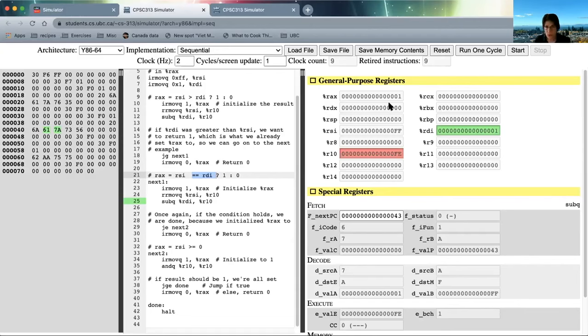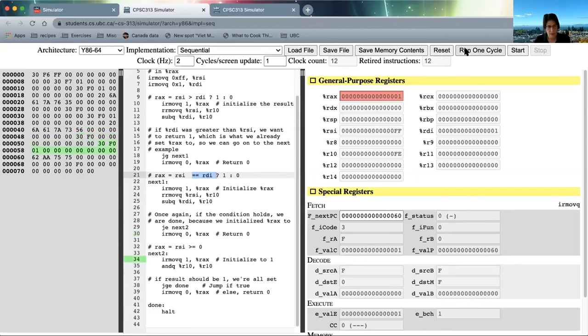Jump on equal is only going to take effect if the Z bit is set, that is, if the last 2 operations produced a 0 because they were equal. Since they didn't, we should expect that we're not going to take the jump. Therefore, we're going to execute the next instruction here at line 30 and put a 0 into RAX. Because the values weren't the same, we returned the 0.